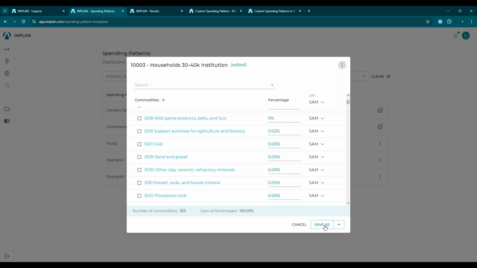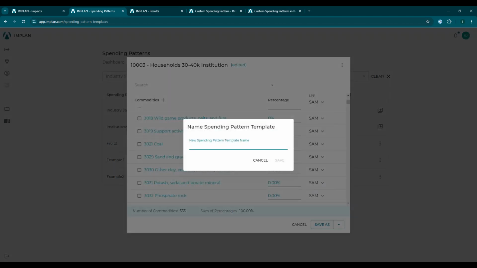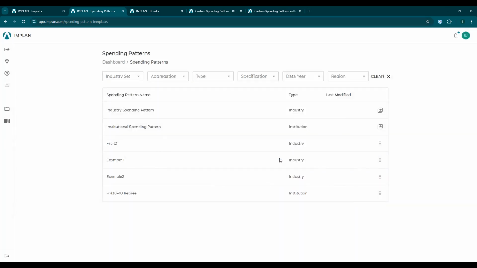We'll normalize. We can save as, and we can now call this household 30 to 40 retiree. And now I have my retiree spending pattern for retirees with household income of between $30,000 and $40,000 a year.